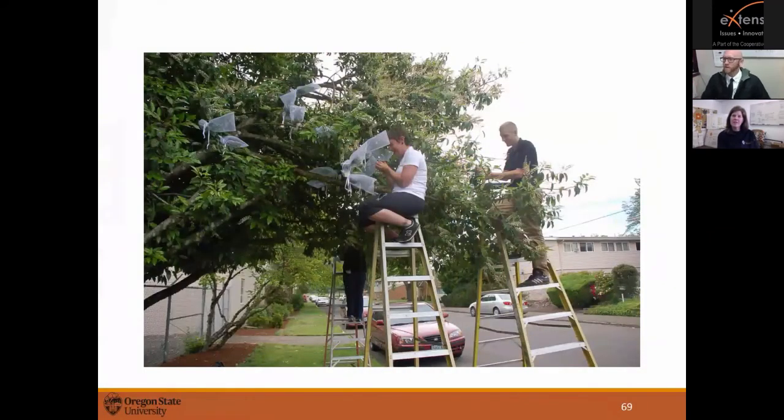And just showing you, this was a serious team effort. Here are 3 folks up in a tree, and we're bagging the inflorescences to make sure that pollinators don't spread more pollen, and that we're only having pollen from our plant of interest land on the stigma.